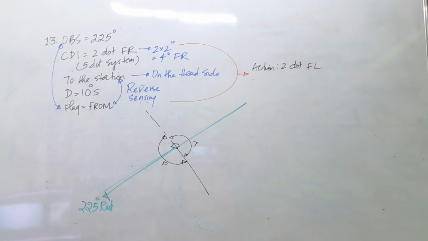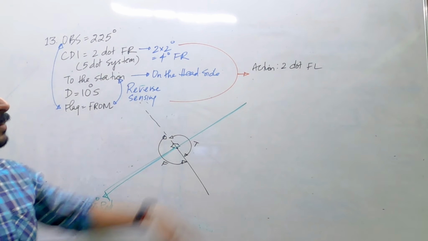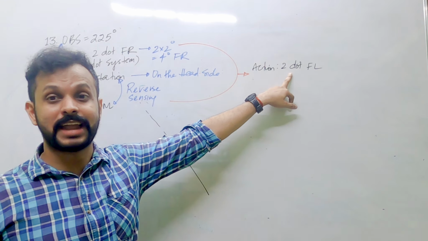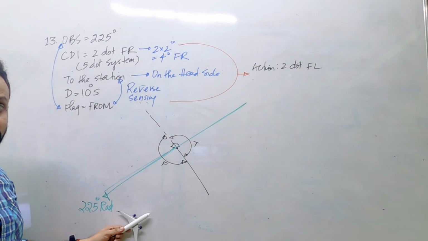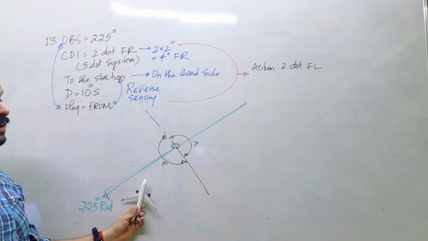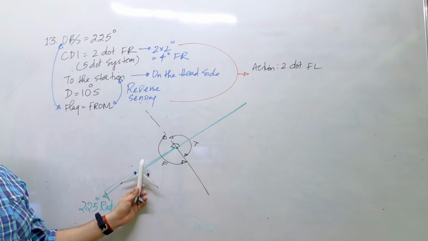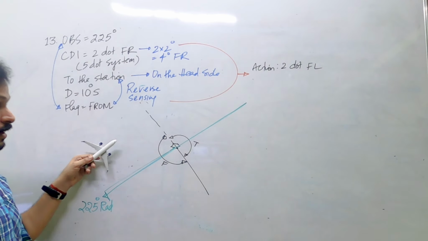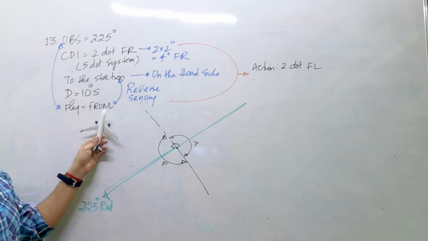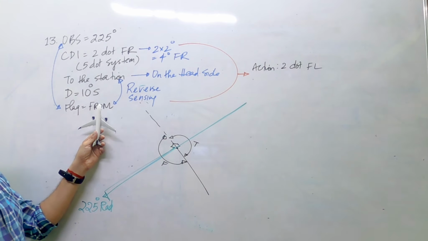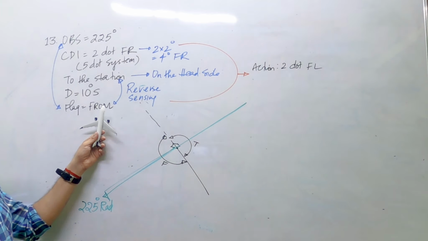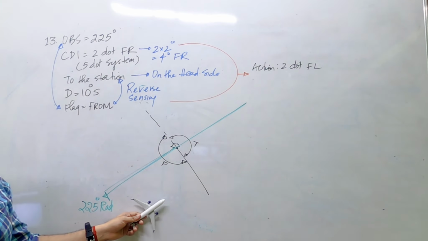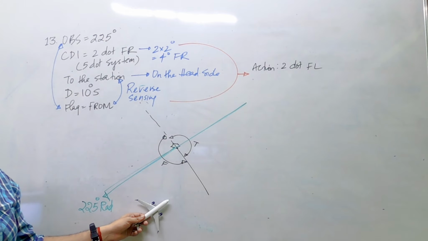Place it south. Exactly, you have to place it south, because I have to move 2 dots fly left to reach the radial, which means my aircraft has to be south. Only then a left heading is going to make me intercept the radial. If I am on the north of the radial, a further left travel would take me further away, and the needle is now going from 2 dots to 3, 4, and 5th dot and gets stuck there eventually. Right? So the aircraft has to be placed south of the desired radial.